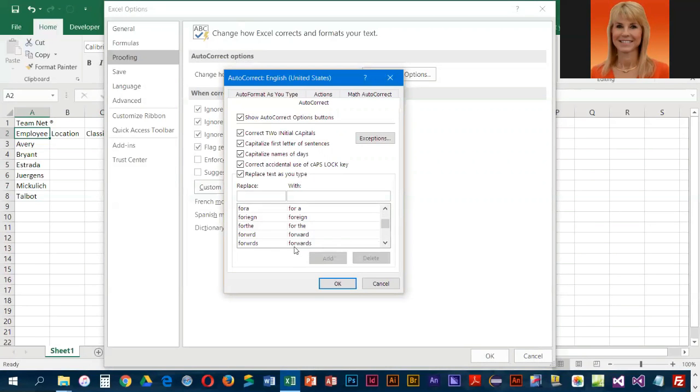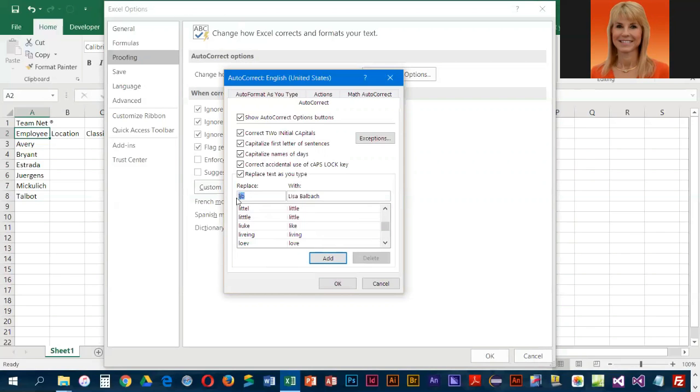And you can actually add to this list. If you're kind of a lazy typist like me, I could actually put my initials here, have it replaced with my first and last name, and I could add that to the list. And then anytime I had to key in my first and last name, I could just do my initials instead.